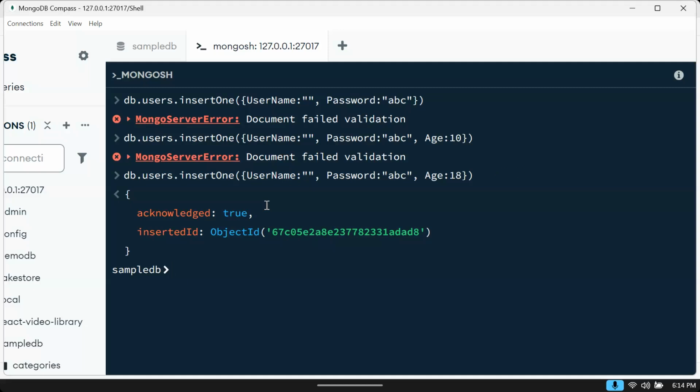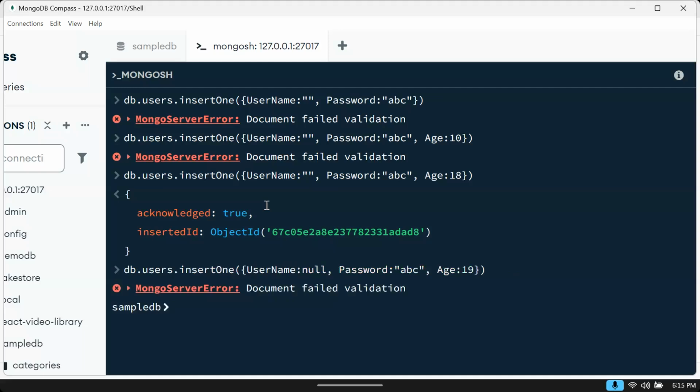For example, suppose you entered some details where the username is null, and the age is okay, say 19, and enter. It failed.